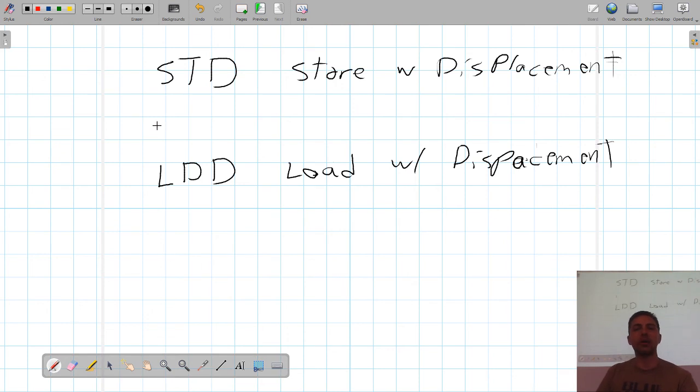Just know for now that the type of addressing, STD, still works on the index registers. It's a form of indirect addressing, but you can give them a short offset. So you can always take whatever Y is and add some number of bytes to it.